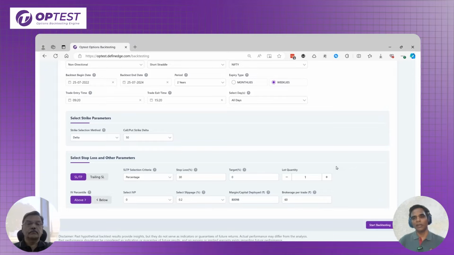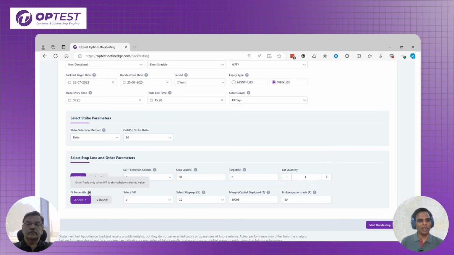That's why we have also given the lot quantity option. If you do this with one quantity and you get very good returns, your brokerage will still be very high if you do it with only one lot, because brokerage is charged on a per order basis. So for one quantity or 10 quantity, the brokerage is the same. Using multiple quantity in intraday trades covers that. This is what most people do, and I'm just reflecting that here. I'll show an example of that also. Let's choose single lot quantity here.